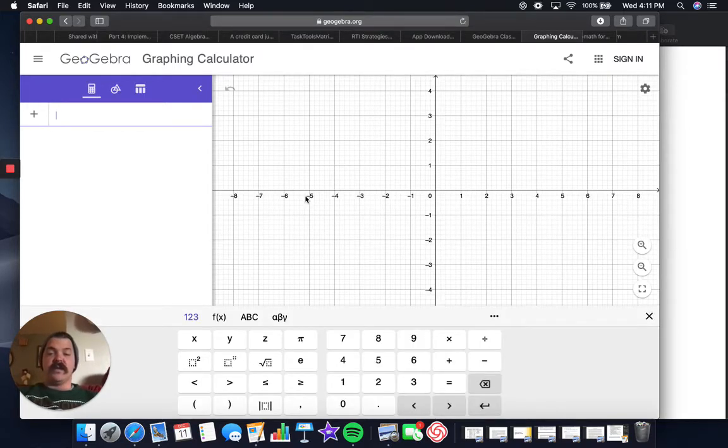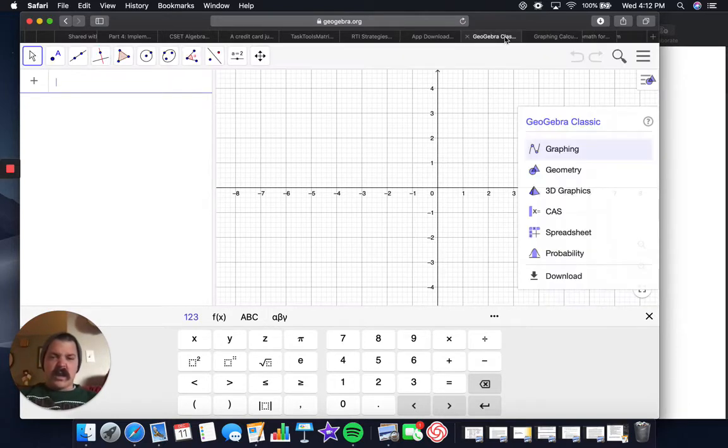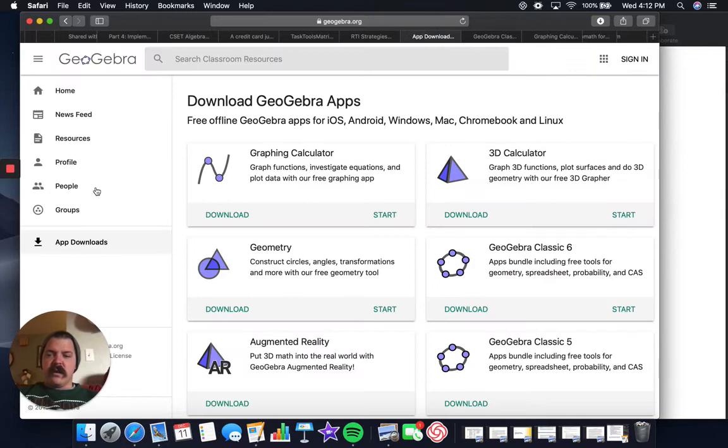So now a student that has a Chromebook issued to them by the school and the district, like my school, still has access to a graphing calculator without having to pay $80 for a scientific or graphing calculator. There are more apps in here that you can download on iOS and Android, and it really gives you a lot of great extra tools to help support them in the classroom.